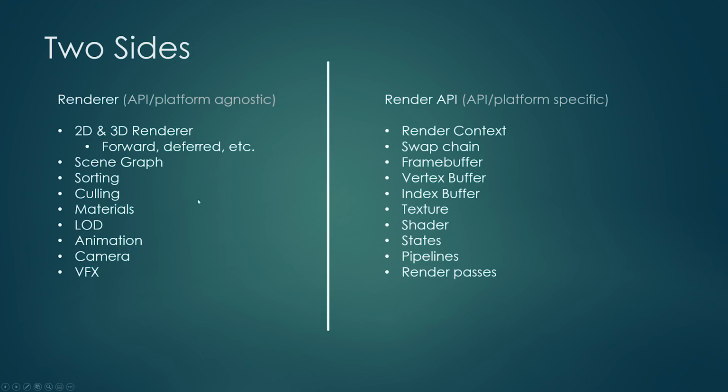In fact, render passes almost belong here as well. The reason I put them here is because they can be seen as a primitive, and they are implemented differently in different render APIs. But in general, if we want to begin or end a render pass, there'll be an API for that in the actual renderer as well. Visual effects, so things like particle systems, that stuff as well. Now this stuff, don't get me wrong, will require support from the render API. Things I didn't list here are things like batching, for example, or instancing. Batching is something that usually can be controlled by the renderer side, whereas instancing requires render API support. So suddenly you decide you want to batch something, but you want to use instancing in this case. That requires instancing to be set up in the API here, but then it can be used from the renderer. So that's something to think about as well.